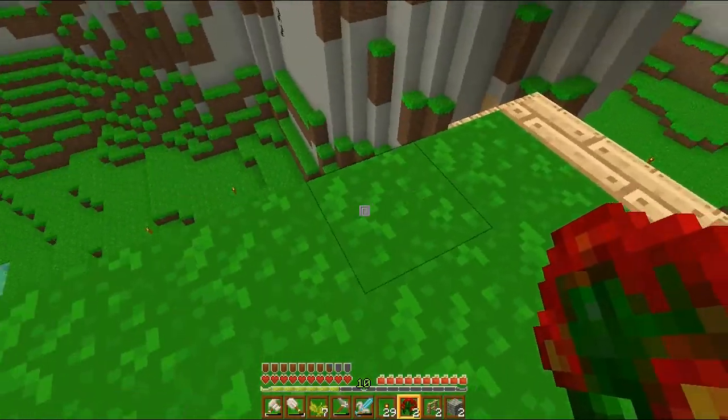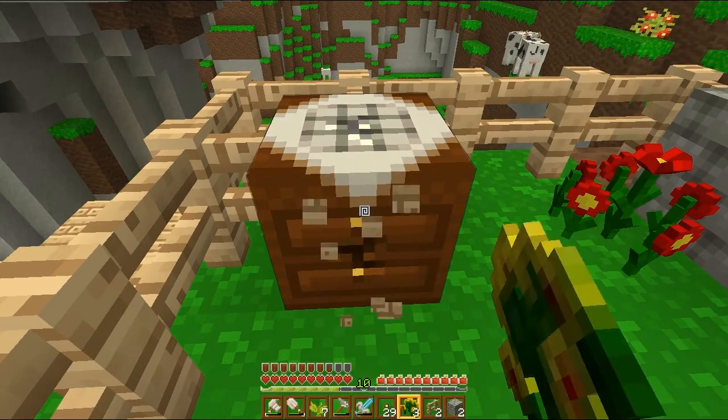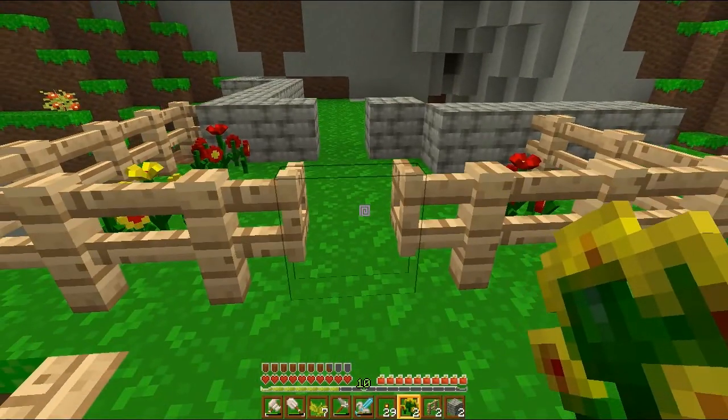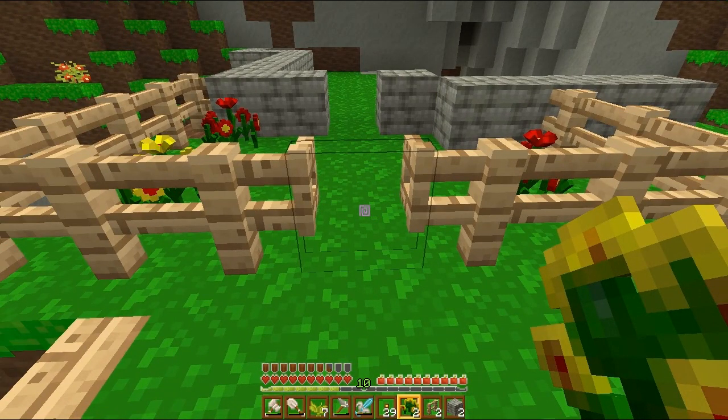Oh my gosh. What do the yellow ones look like? 1, 2, 3. 1, 2, 3. Take this out of here. Oh my god. That looks so cool. I like it so much. It's so cool. Oh my god.